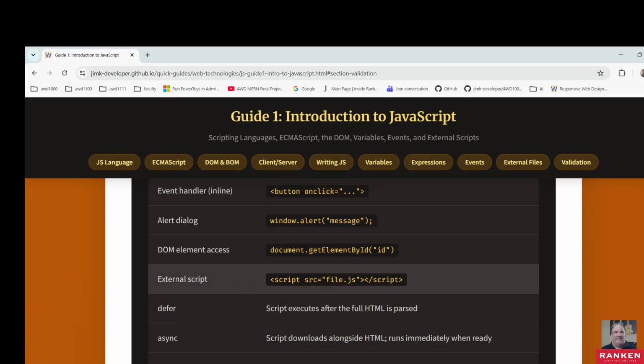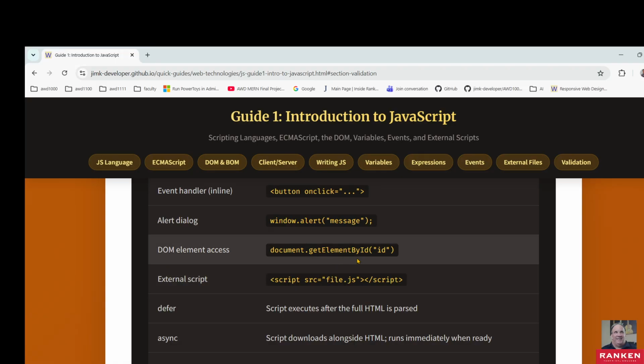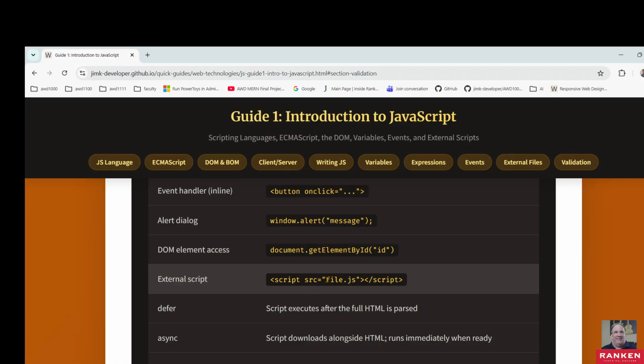External script. When you use the source like this, it's pointing to some external script. If this is in a separate folder, it needs to have that folder name first. This is going to be relative to your HTML file, so how is your file structure set up? You may have it in a different directory, so you'll have to reference that correctly. In this case, you're not deferring anything.